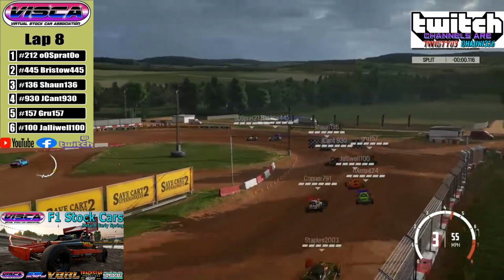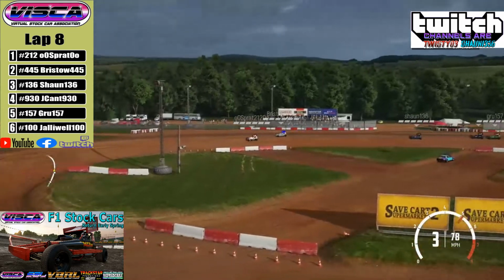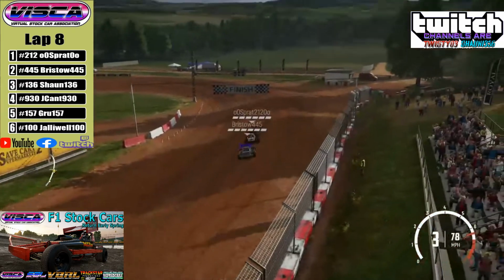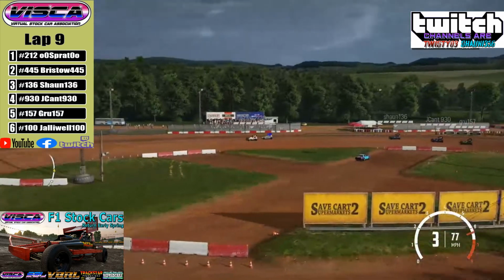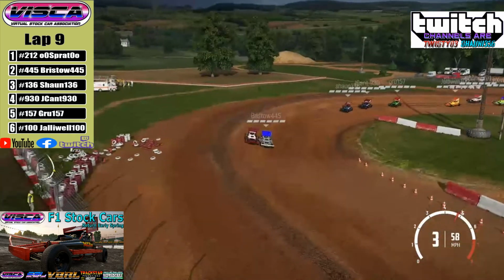Bristow going a bit wide on that straight there. He's maybe lining Sprat up for a big shot at some point. Sprat, though, going very well with this one. And Bristow there is just getting a bit closer. He's definitely closer this time round. Going on to lap 9. Sprat still your leader from Bristow, from Sean, from Jay Camp and Grew in 5th place. Can Jay Camp now start to build this pressure up on Sean?